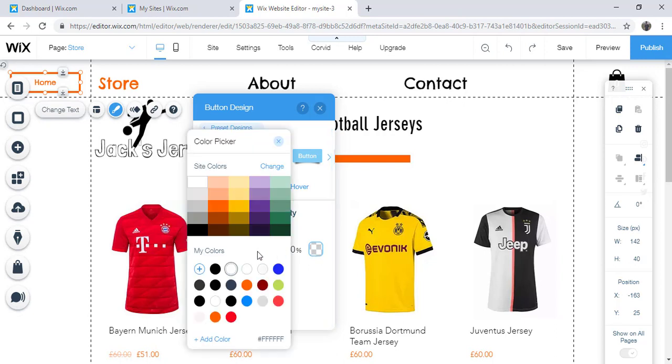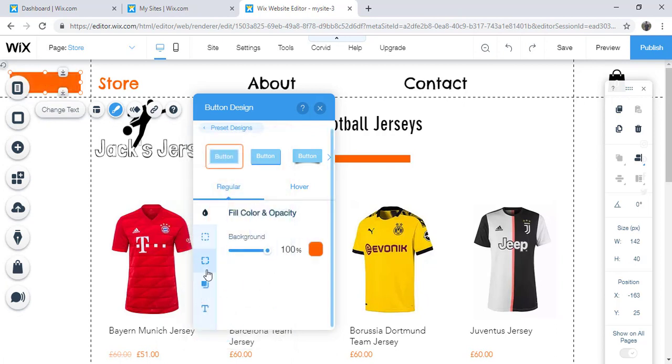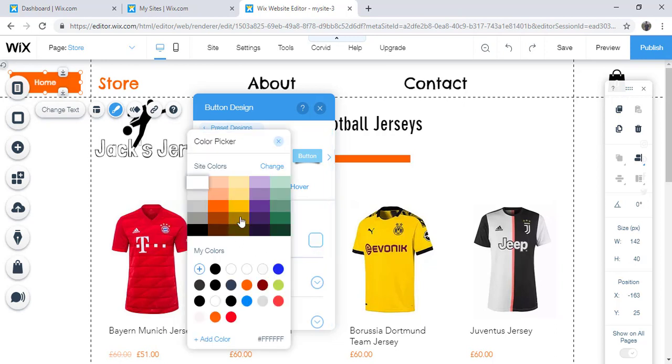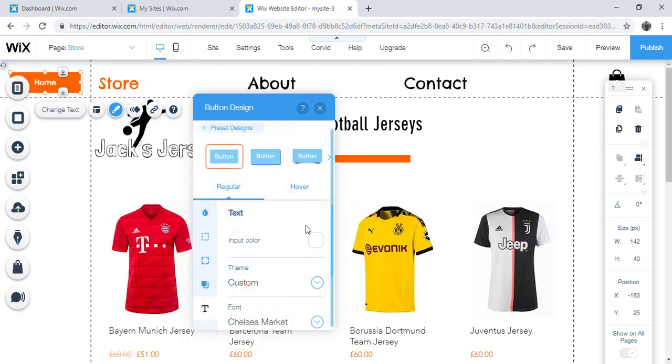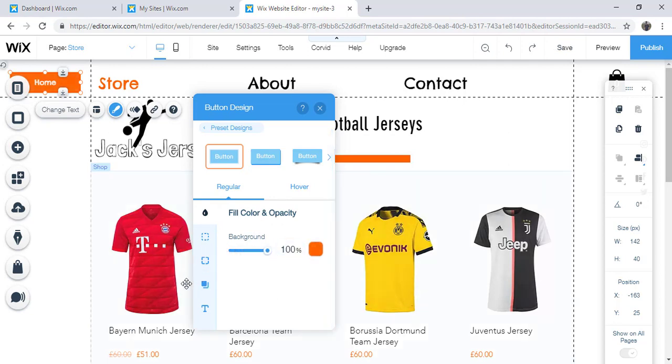Not too sure if I do like that border actually. Yeah, it's a little nicer, more smooth. Just keep it full opacity and click off.